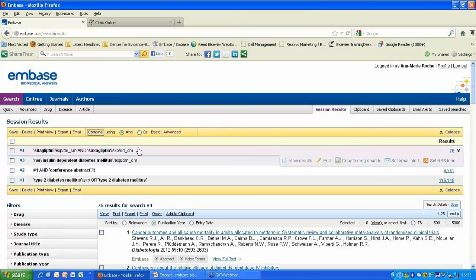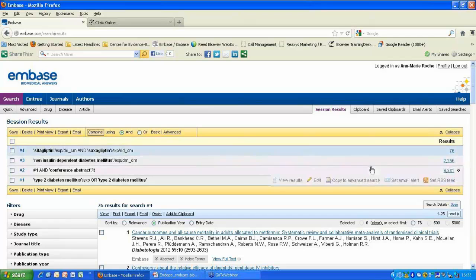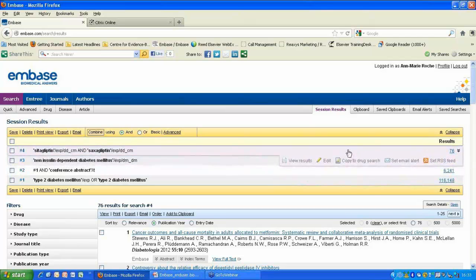If you've created it in one of our search forms, clicked various options, and then come to your session results, and for example you may want to copy back to drug search, but you would need to understand the syntax to make changes, then looking in the help files can certainly help you with that.